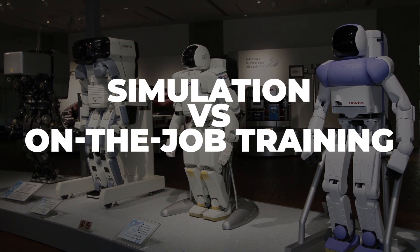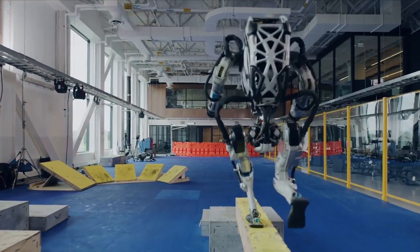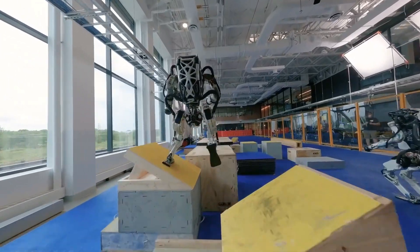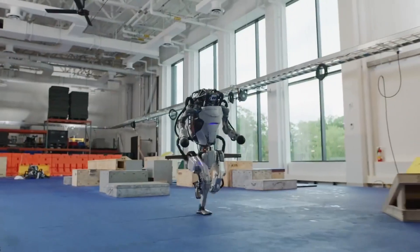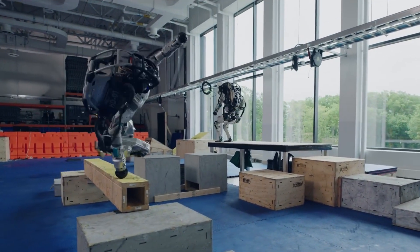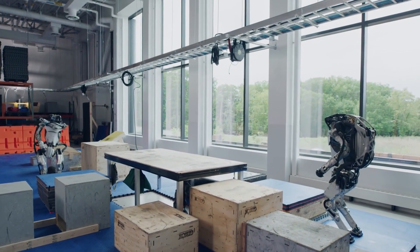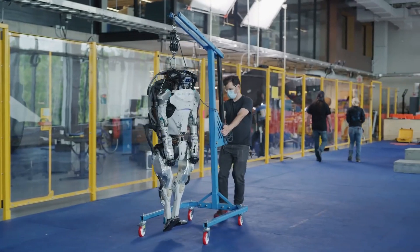Physical world experience is one of the most difficult aspects of robotics, as effectively demonstrated in the Atlas video. After Atlas is damaged, a team of engineers must repair it on a regular basis — a cycle that raises costs while slowing training. Scale is also an issue: the AI algorithms controlling robots like Atlas require orders of magnitude more training than a human would. Taking Atlas through a parkour course thousands of times would be impossible to scale, requiring years of training and significant repair expenditures. Running multiple prototypes concurrently would greatly increase costs and require significant investments in equipment and real estate.